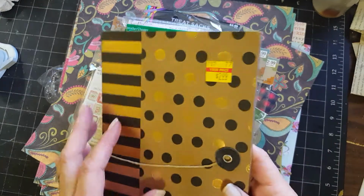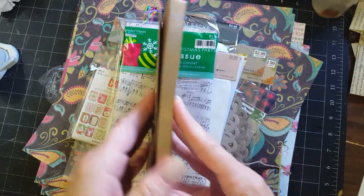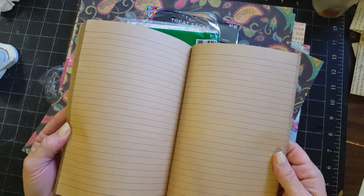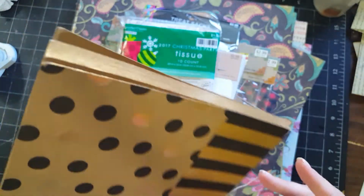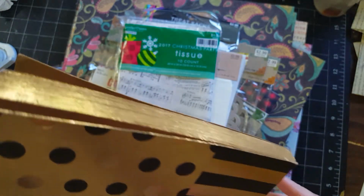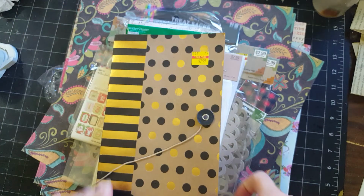And then I got this little journal. It was $2.99, which is not a great sale, but I love this paper. Love it. Don't have to do anything to it. It's already coffee dyed for me. So I don't know how many sheets are in it. It doesn't say. But anyway, I picked it up.